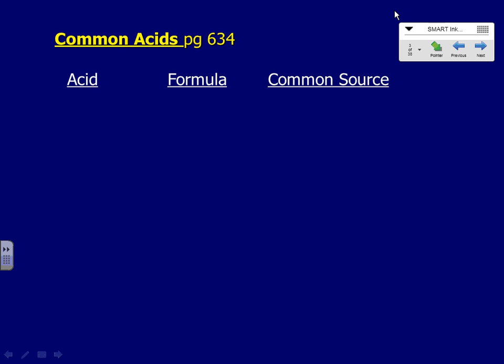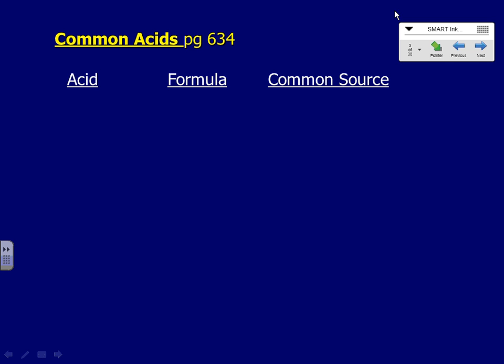Let's just write down some acids that you may have come across, and you actually can look up some of these in the back of the book. These are common chemicals, but let's just talk about some of them that you may have encountered personally, and we'll make a note of what they are and how they're acidic. So the name of the acid, or perhaps you might know the common source, and then if I know the formula, we'll put it down. An acid that you may have encountered in your life.